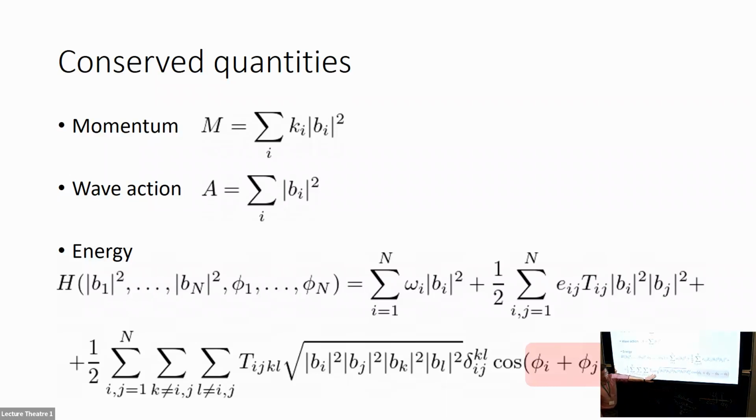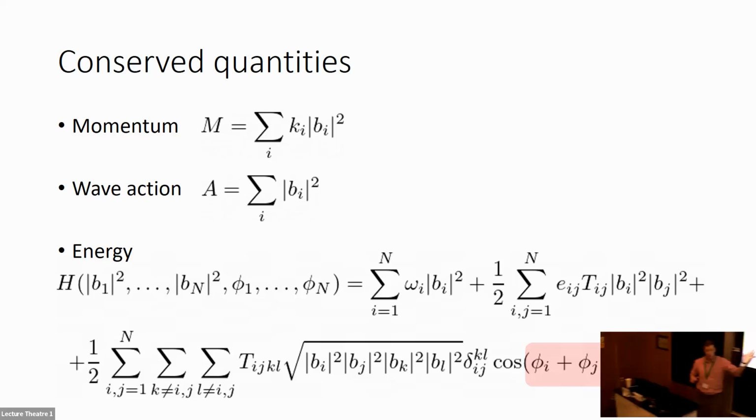Here are the energy exchanges. For each non-trivial energy exchange, say I plus J is K plus L, where at least 3 of them are distinct, there's exactly one phase term. This is what we call a dynamic phase for this problem. So the individual phases don't play a role.